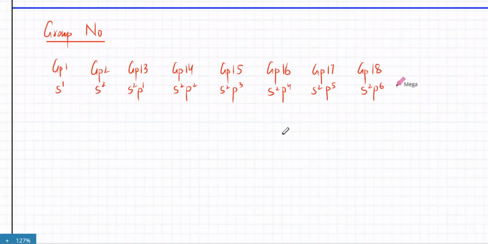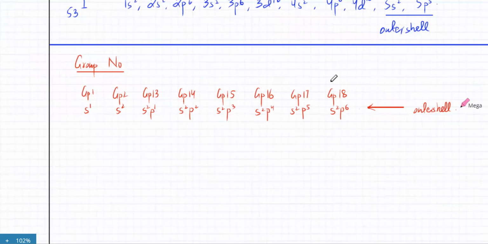So iodine was a group 17 or group 7 or a halogen. That was what iodine was. So its outer shell, and remember we're referring to the outer shell, the outer shell electronic configuration is going to be this. So when I write this, I'm actually talking about the outer shell. So iodine was group 17, so it's supposed to be S2 and P5. So you can have a look.